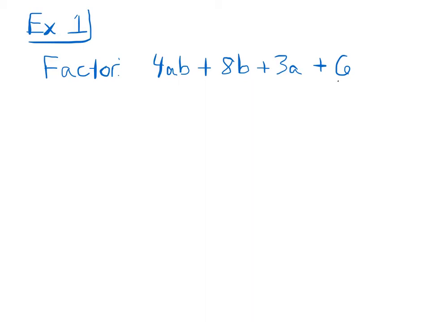So again, first thing is look and see if there's a GCF that you can factor out of everything. Okay? Because there's not, we're going to go to the grouping method. The grouping method just shows that we can oftentimes group these into 2 binomials. Okay? So if we look at this, and I do want you to put this key point here, that we're going to keep the sign inside.